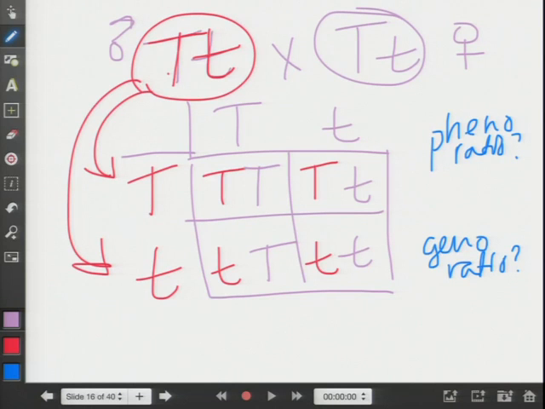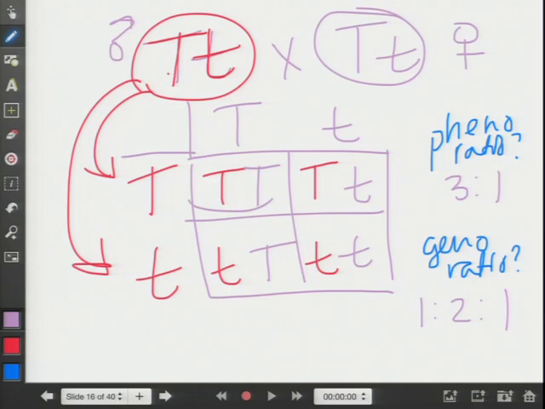So what do we have for the phenotypic ratio? And how about the genotypic? All right, screenshot and upload. You can do this one a billion times and it never changes, so you don't even have to do it if you just know this. This is okay to memorize, right? Anytime two heterozygous are crossed, it's a 3 to 1 phenotypic ratio and a 1 to 2 to 1 genotypic ratio. It's always one homozygous dominant, one homozygous recessive, and two heterozygous.